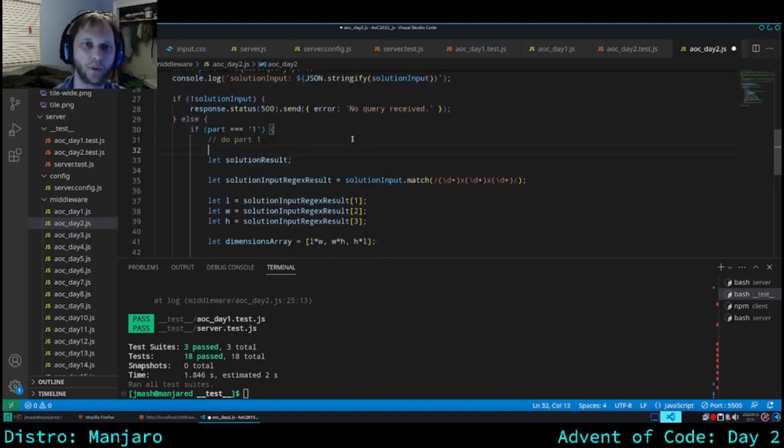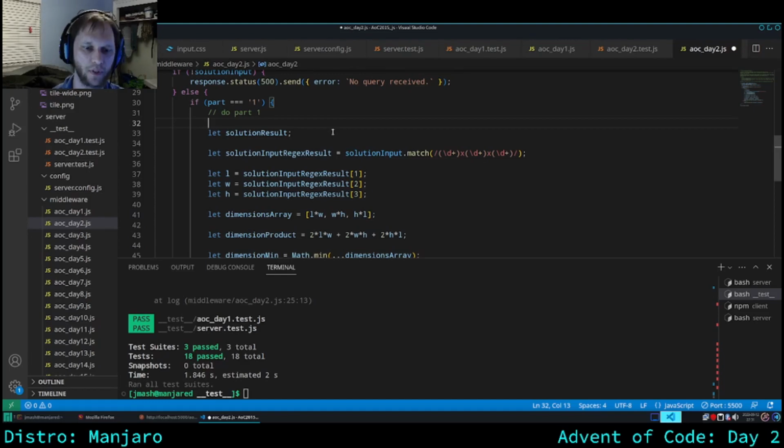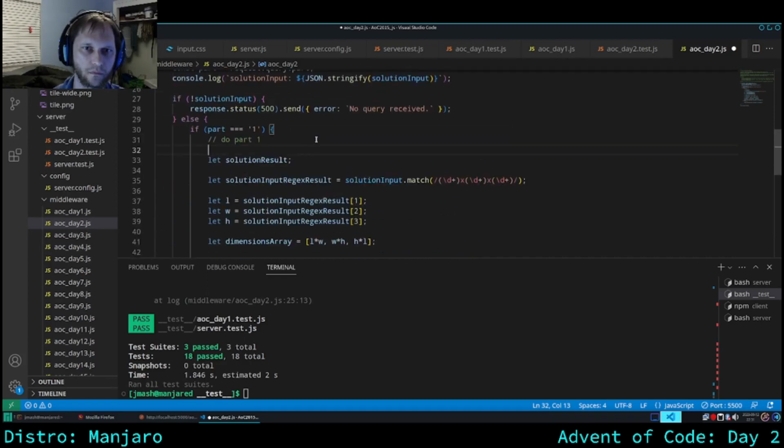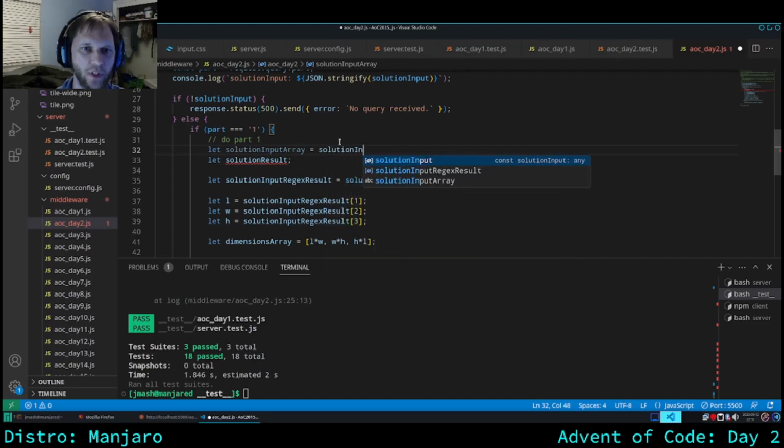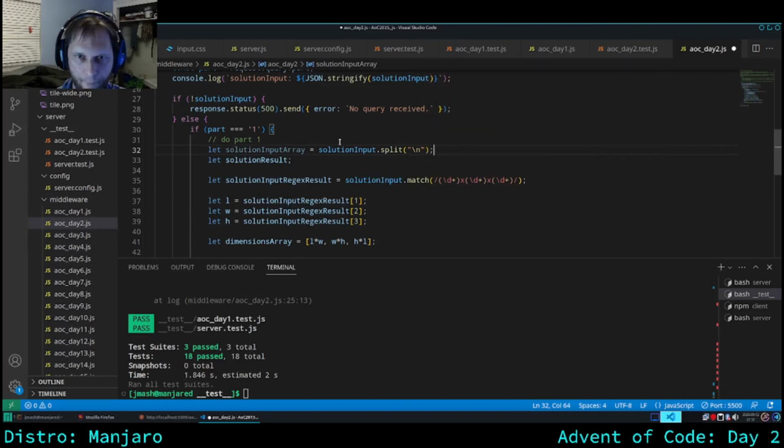The solution input array, which I don't think I'm using yet, we're going to set equal to solution input dot split, but we're going to split it by the newline.